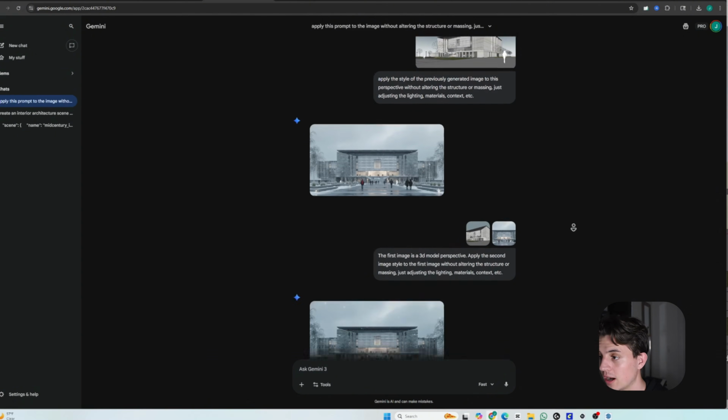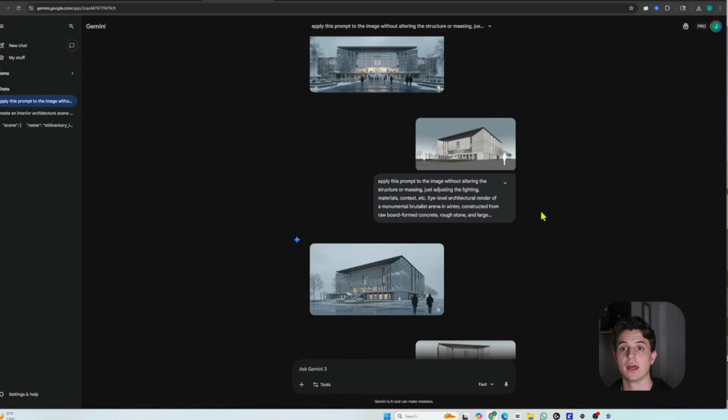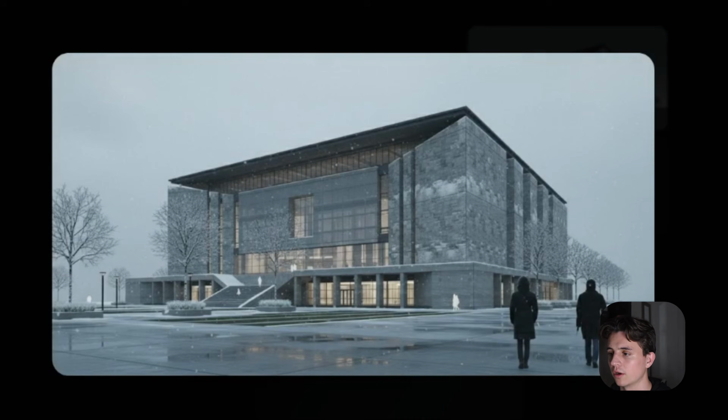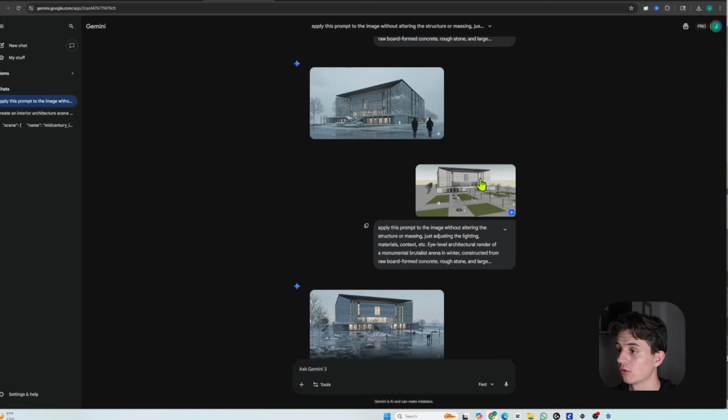So I tried another option where I had the reference image and then the new perspective of the 3D model screenshot and tried to transform those styles. Still didn't work. So I went back to using the same framework that we used before to get the first image, which is just the base 3D model screenshot and then the prompt that we created. And you can see the result was 10 times better and did basically exactly what we wanted. But we still have to transform one more perspective into a realistic rendering.